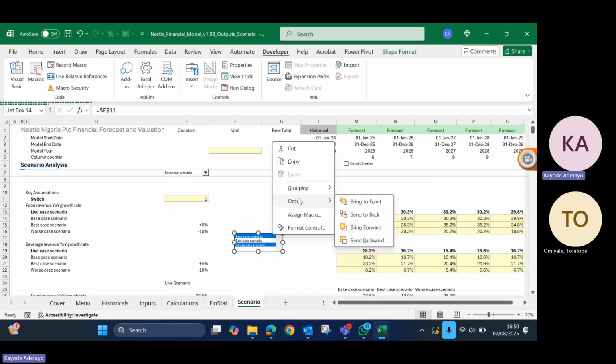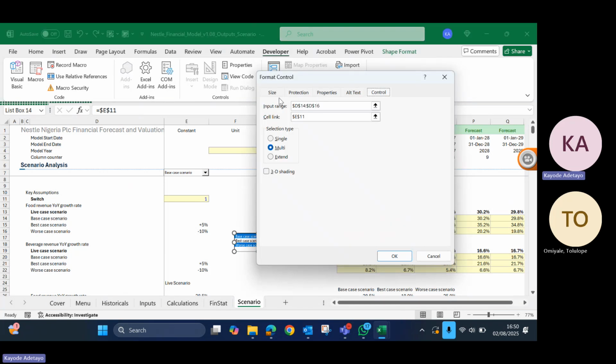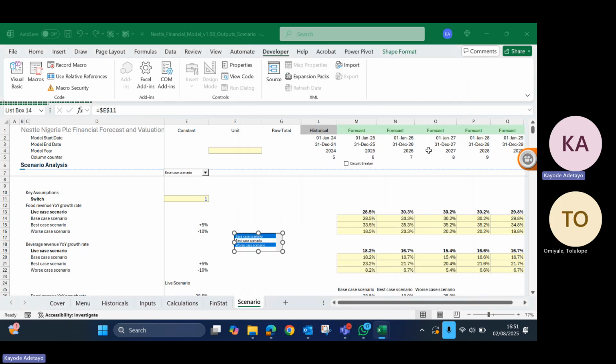You can assign a macro to it, but there's another thing, something like text format, under form control. Here you can size it, resize it, and protect it. You can make it not move as you extend the column width, so that it will not widen. Also, there is less that you can customize. You can't customize the font at all. So these are the things they are giving us to play with.